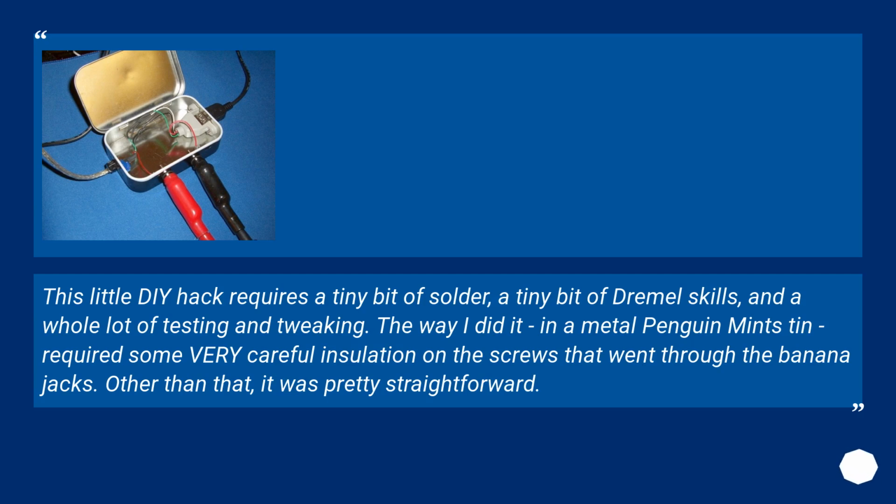This little DIY hack requires a tiny bit of solder, a tiny bit of Dremel skills, and a whole lot of testing and tweaking. The way I did it, in a metal Altoids tin, required some very careful insulation on the screws that went through the banana jacks. Other than that, it was pretty straightforward.